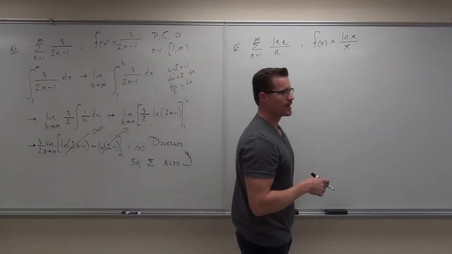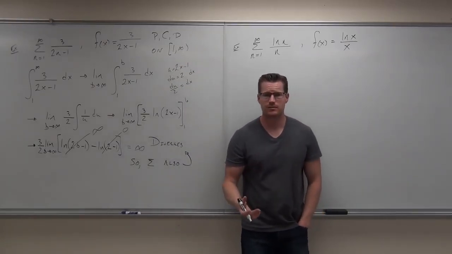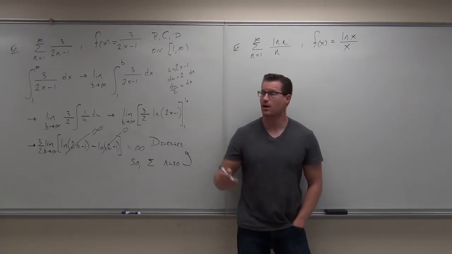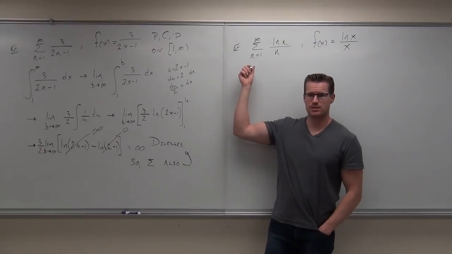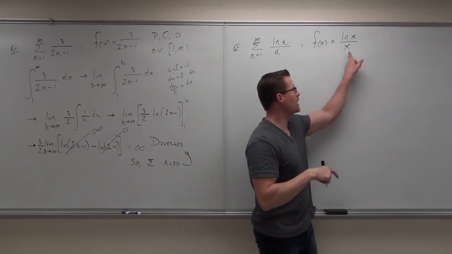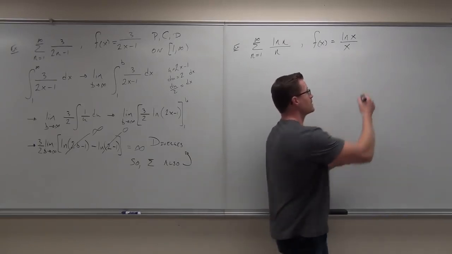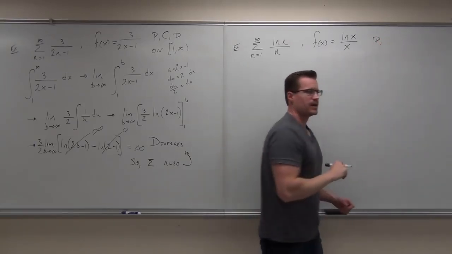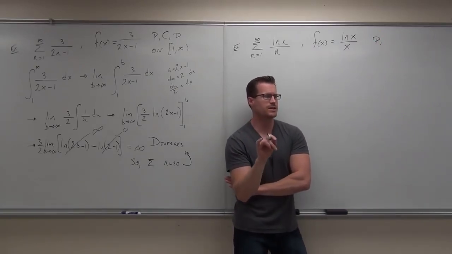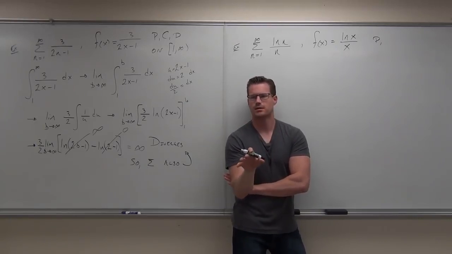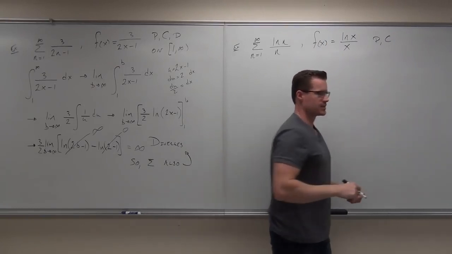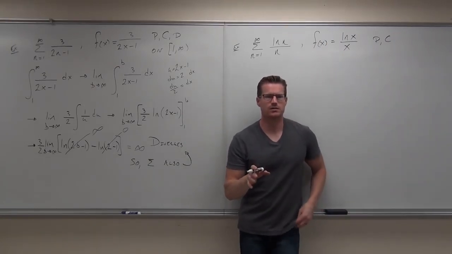F of x equals ln x over x. Is it positive? Yes. Is it always positive? No. Is it positive on this interval? Yes, after 1; ln of 1 is 0. After that, it's positive, over something that's always positive. Is it continuous? The only discontinuity here would exist at x equals 0. That would be discontinuous for both of them, actually. After that, it's continuous. Is it decreasing?